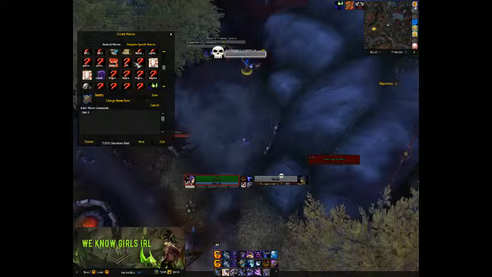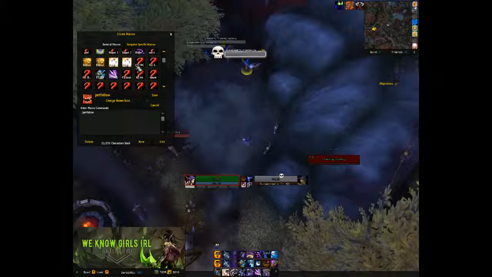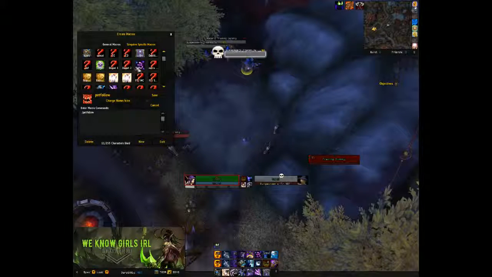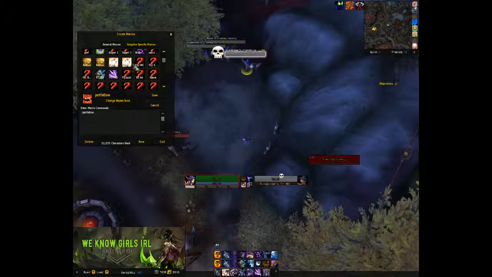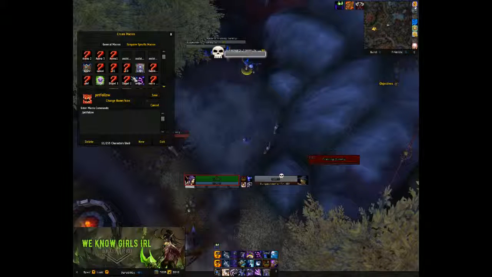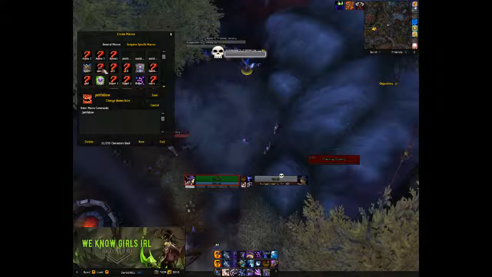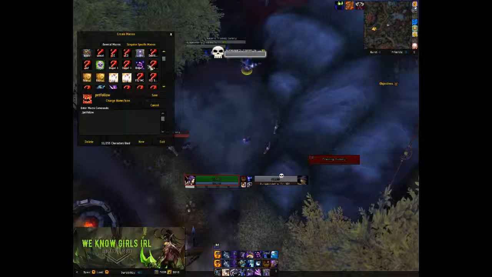Other thing I want to talk about is the pet macros. For example, you have pet follow, I use that on the hunter a lot, or on the warlock when I have one, to let them come back. I have other ones to let them attack. I do not keybind it in, because when I keybind it with certain add-ons, it will mess up if I go destruction or another spec that doesn't have a pet, so I need to put it separately.